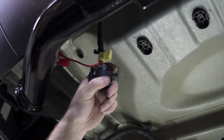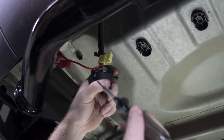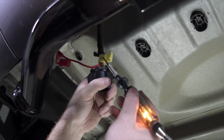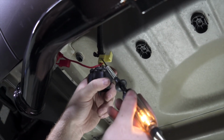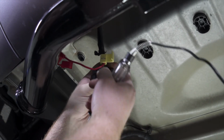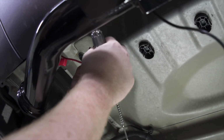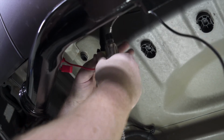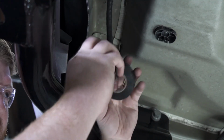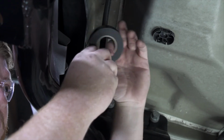Now before we close it up, we're just gonna make sure we have a good connection. If you have a circuit tester, you can just take it and touch the metal part of the Scotch lock, and this will light up, telling us that we have power going through it. Then we'll go ahead and close the Scotch lock. And then we're just gonna tape it up to help clean it up, make it look a little more professional.